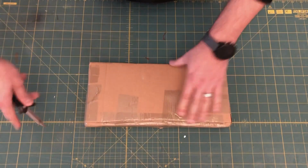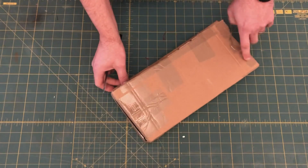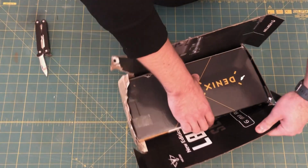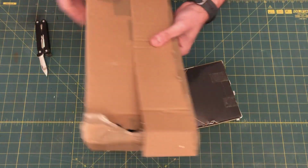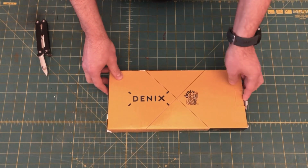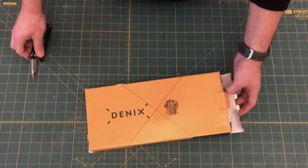This was from Regs, who are down on the south coast. I'm based in London, and so getting these is a little bit different to in the States, where the regulations are a little bit different. So I decided to not import one, and I decided to go for a Denix. There's loads of different versions of the Han Solo blaster kits that you can get. Some are super high fidelity, others less so. This one, the Denix, is not considered the highest quality, but it's affordable. It's just over £100. This one's with the wood grips rather than the plastic grips.